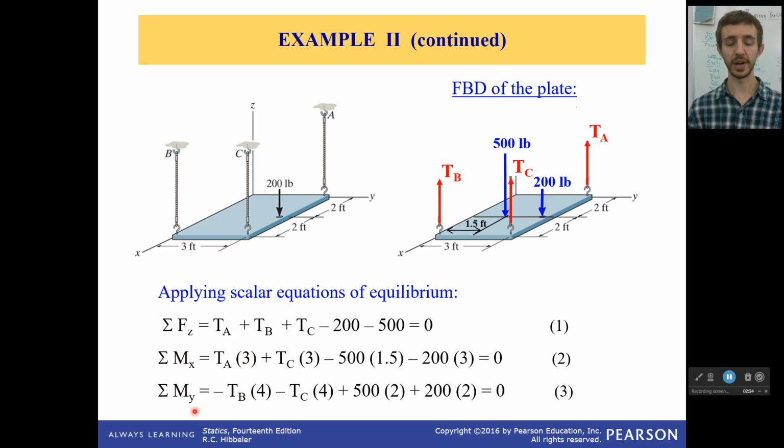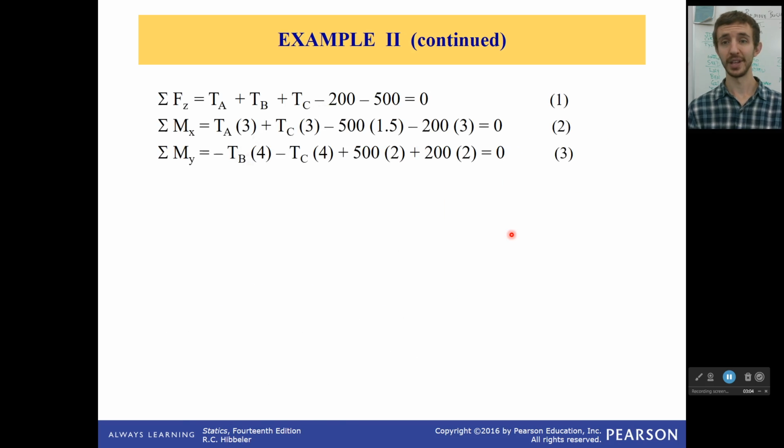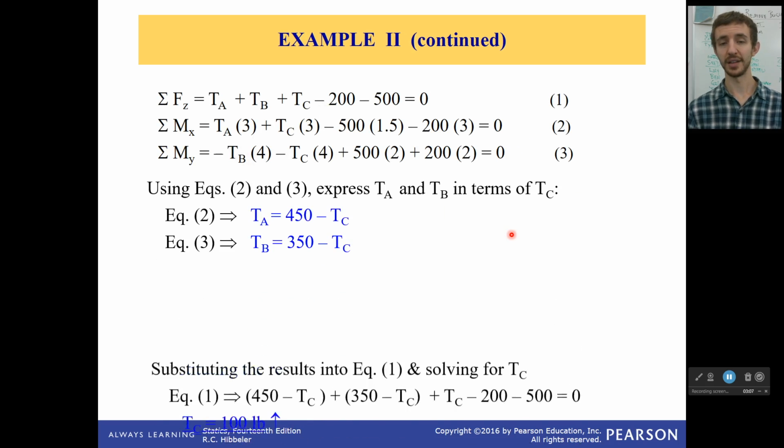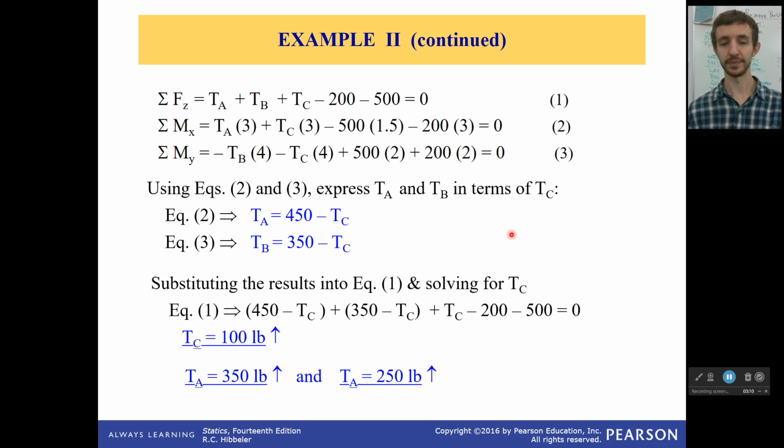And then we have the sum of the moments around the y-axis, which involves TB and TC, okay? So there is no moment around the y-axis because of A, because it's on the y-axis. And so we have TB and TC both causing a moment. And we see that they are both 4 feet away. As a note, this will mean that they're equal, just different numbers. Or maybe one's negative, one's positive. And then we have our weight here and our force applied here. 3 equations we can solve. So we plug it in there, we do some math, and eventually we can solve for it.